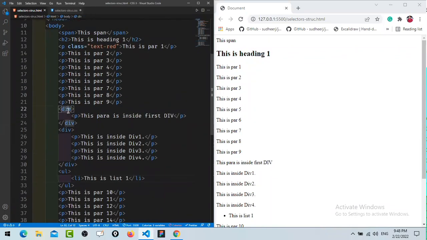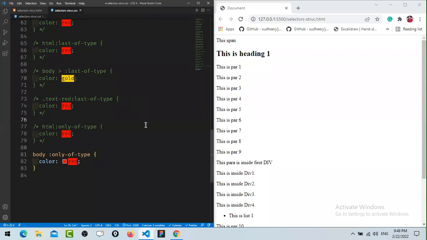How about this one? Inside this div, we have this, which is the only of its type, no? It will select, yes. So span, H2, this paragraph, this list, it should target.